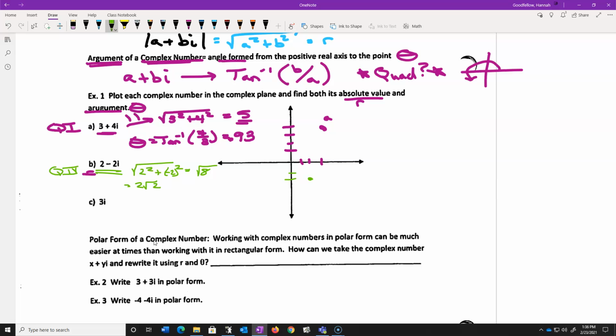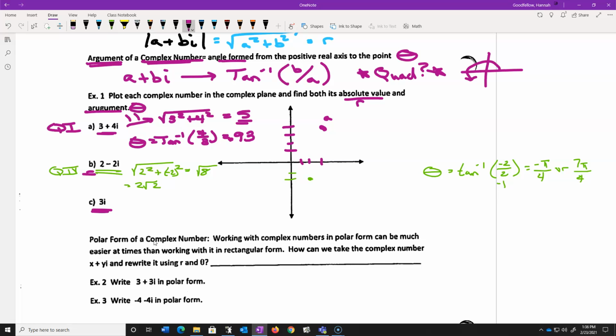And then if I wanted the angle, sorry, I'm going to have to put it over here. Angle is going to be the inverse tangent of negative 2 over 2, which is really the inverse tangent of negative 1, and that would be negative pi over 4, but we want to make sure that our answers are in the first revolution, so another name for that would be 7 pi over 4. And that would be your 2 individual answers for part B.